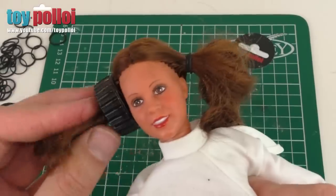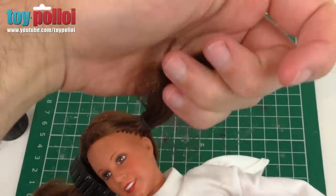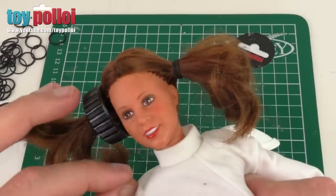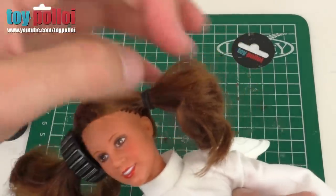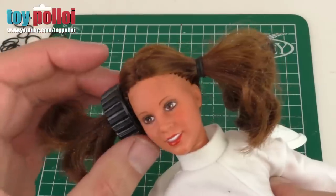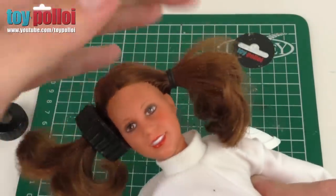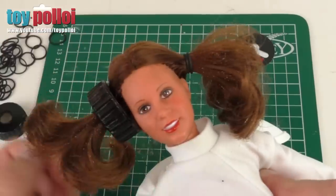So that's the first one on. As you can see, that fits on quite nicely. I'm actually going to put the other bottle cap on this side before we start constructing the buns, just because it's a little bit of a fiddly job and you're liable to knock the other side if you're doing it. So as you can see, once these are on, they hold on pretty firmly. So I'll get this other one on, and then we can start shaping the buns and shaping the hair around to make Leia space buns.